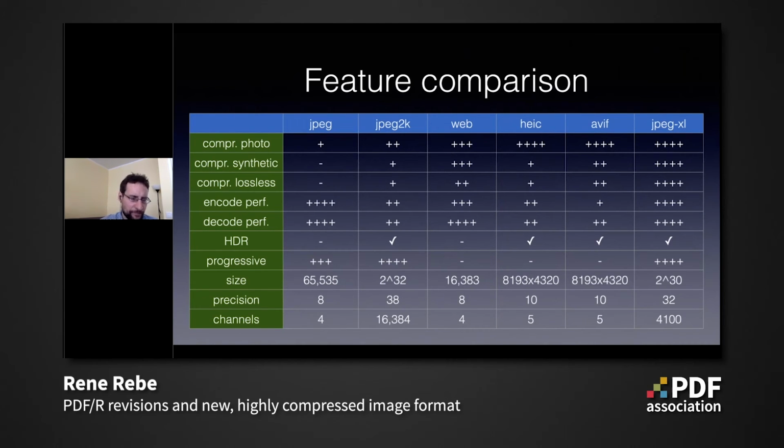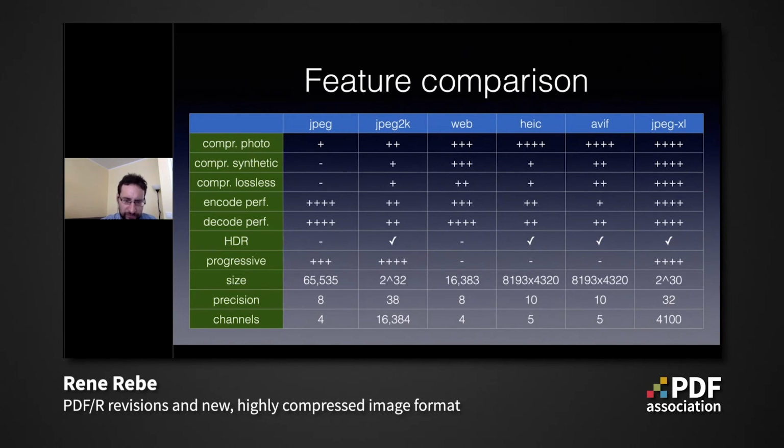Basically, the feature basic overview of what is supported, for example, HDR, progressive, and the maximal file sizes that I mentioned before, also image sizes per file. JPEG had 64K, and WebP only 16K. And here also 8K, so this is basically image video codecs of typical 8K derived. And this can be a problem. Of course, it's usable to tile an image, but it's preferable if you don't have to tile.